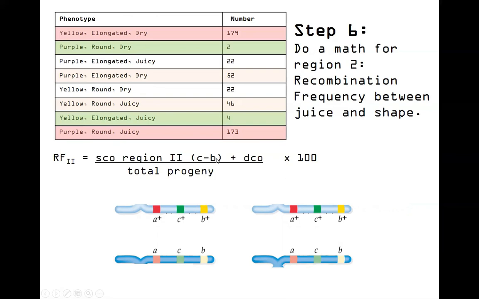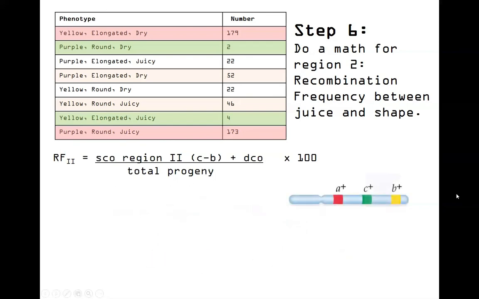So this is no subtraction, these aren't variables you need to solve for. It's just any crossovers that happen between C and B, whether they be single, which we've accounted for here, or double. Remember, there's our crossover, and then we have to account for that crossover. So yes, the double crossovers get counted twice, because they had 2 crossovers. So it's going to be that same percentage. Again, working in region 2, we've had an example for region 1 now. See if you can figure out the distance between C and B, our juice and shape.